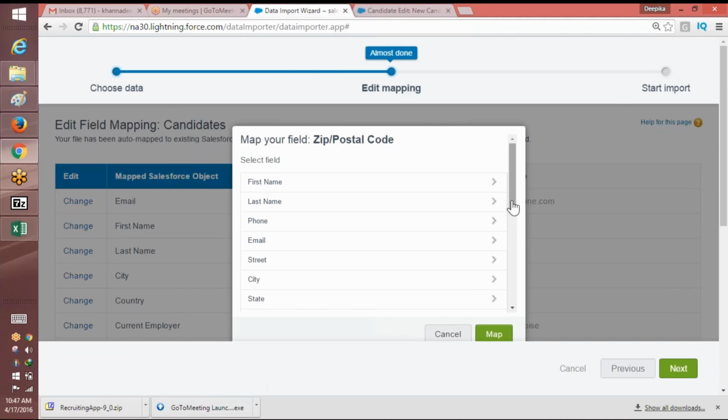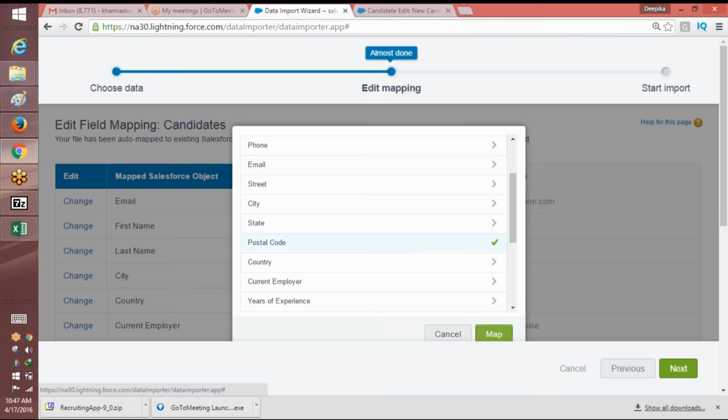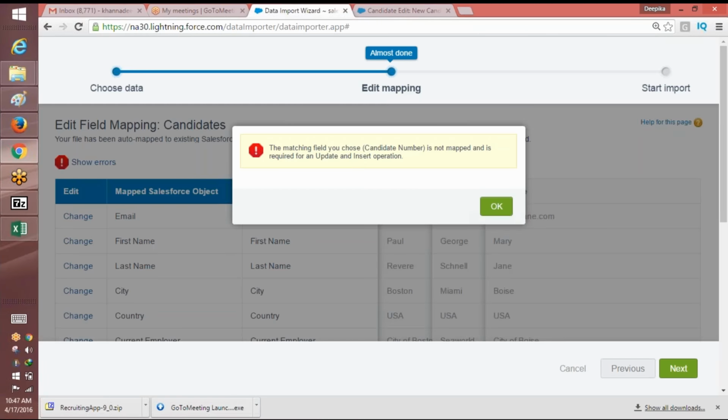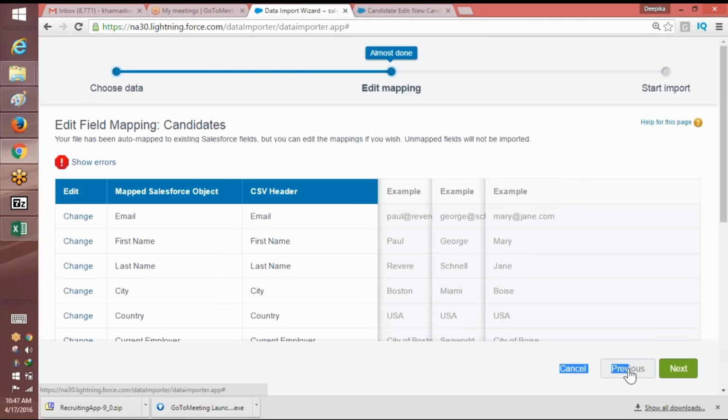Ms. Deepika? Yes, sir. When I hit next, yeah, you can hit next. It says candidate number is not mapped and is required for an update and insert operation. Yeah, I got the same thing. Okay. Just go back here.